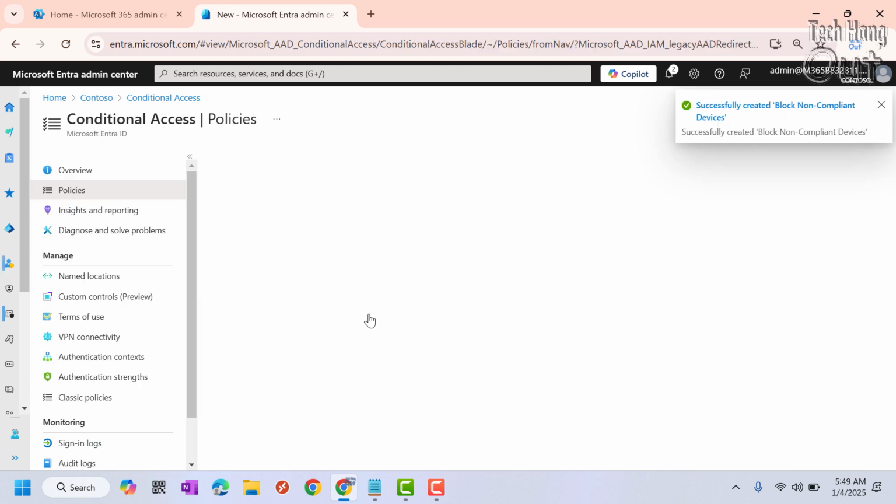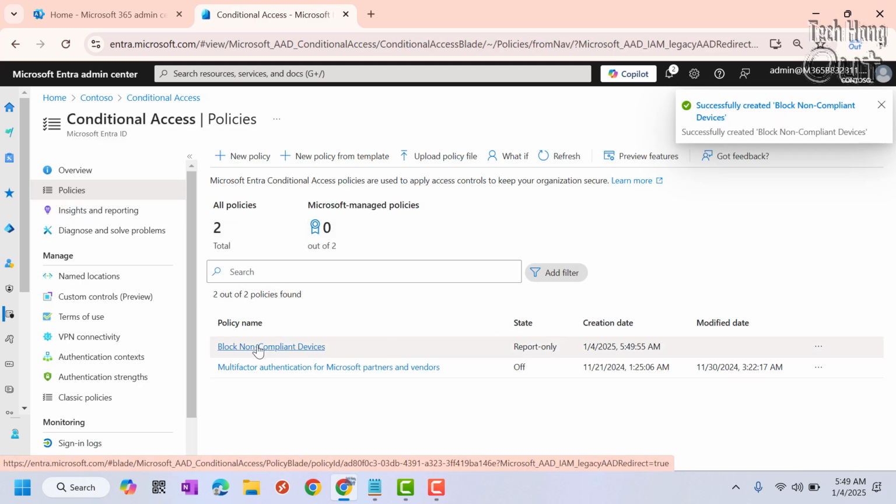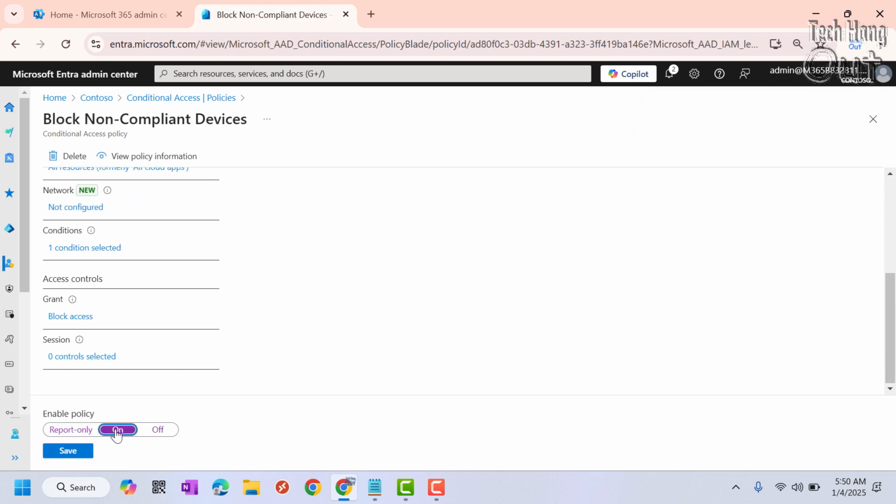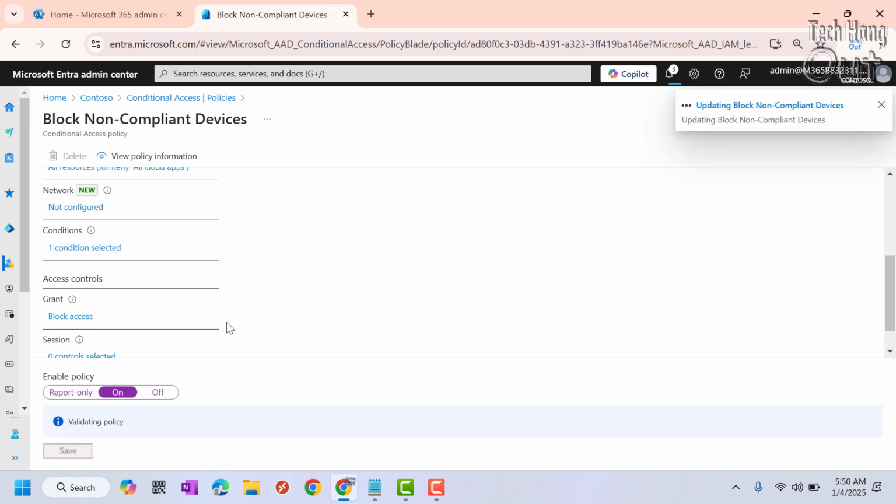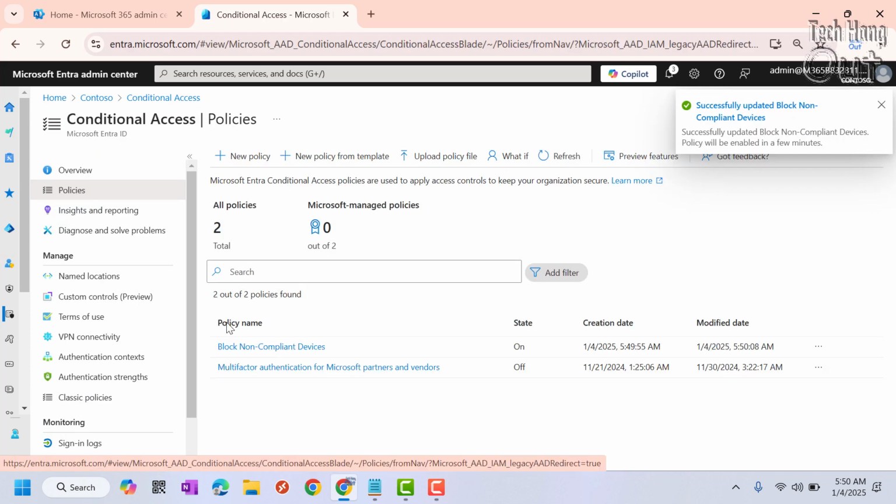Which means any device that does not meet the criteria cannot be joined or cannot access our resources in the organization. And that is what we have done in this case.